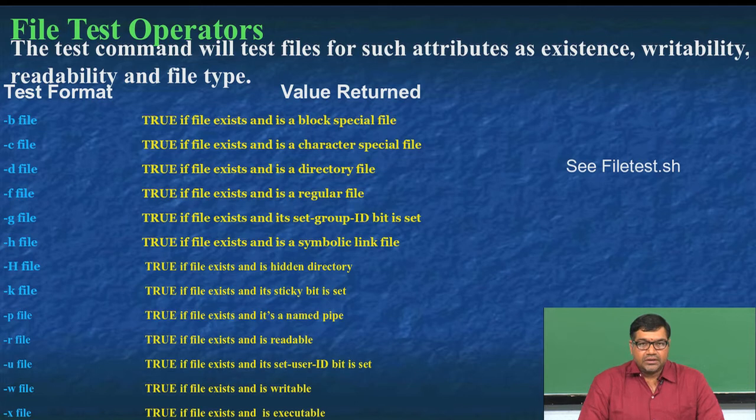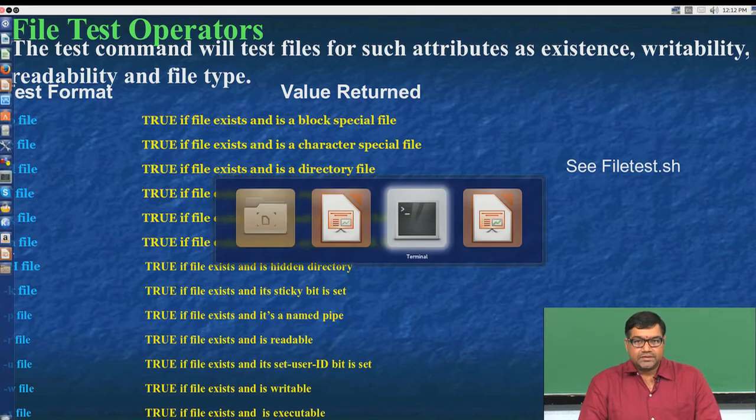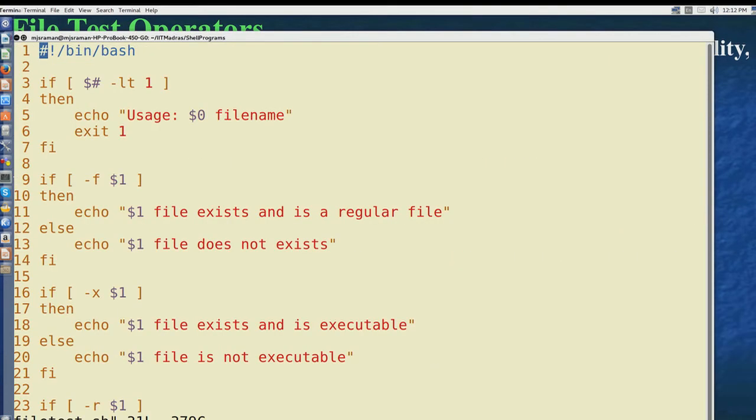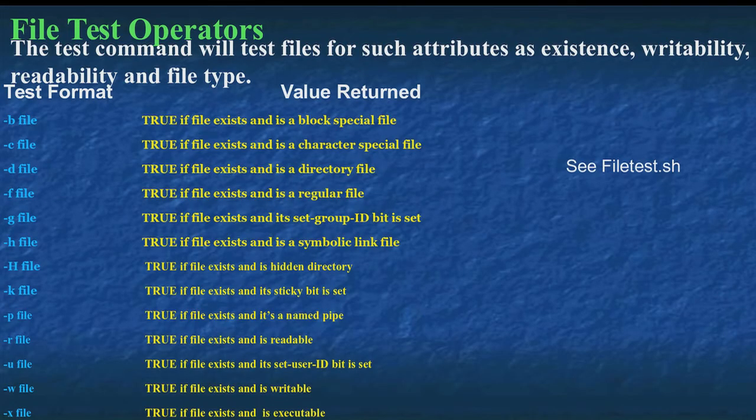So, if you look at the way you are supposed to identify what type of file it is, we will now look at an example and then come back to this slide again and see how the example and this slide match. So, we will take this file called FileTest.sh. Let us see how to do this operation. Okay. So, let us take this statement. This program actually expects a file name to be given to it.